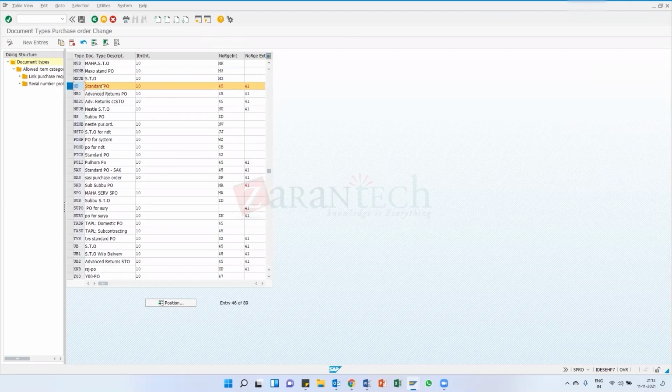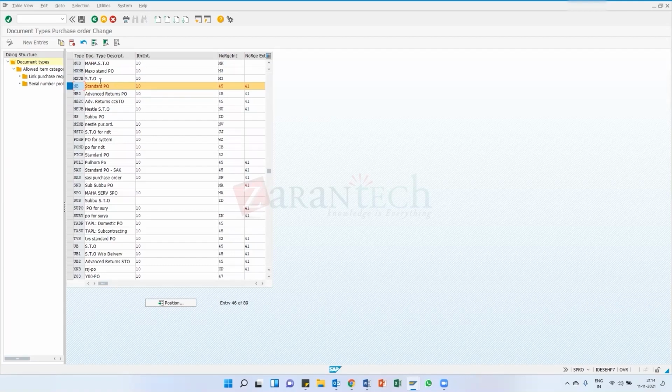We'll create the standard PO, the PO will go to the vendor, and the vendor will receive that PO and, according to the PO and the mentioned quantity, will send the material to us. We'll receive that material and directly use it in our production. This straightaway procurement is called standard procurement.